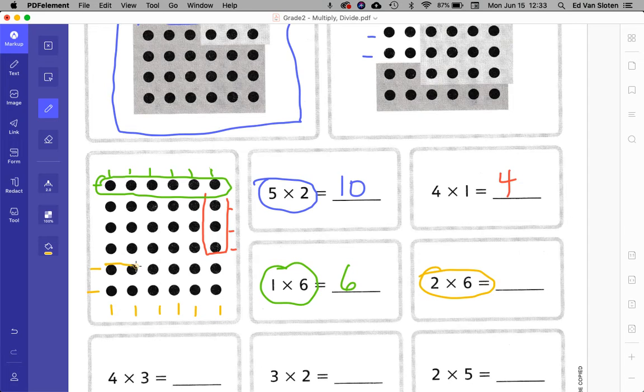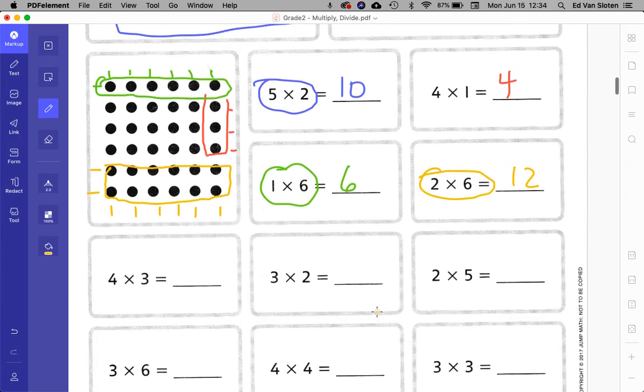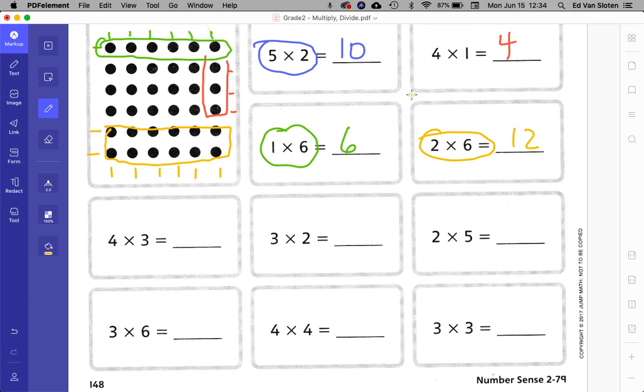And then I get to say, okay, that means I put this pukey color around those dots, and I get 12. All right, and you guys don't have to use different colors, but they only gave you that one array. Doesn't seem right.